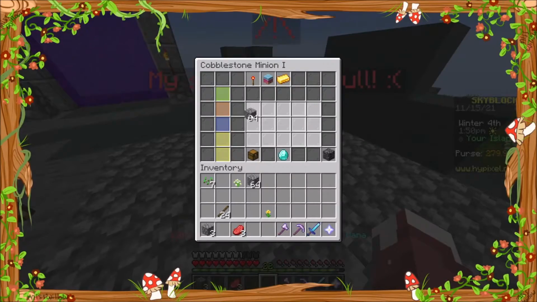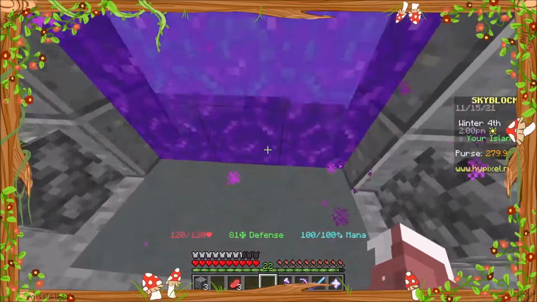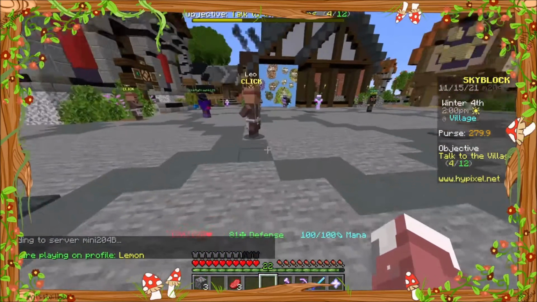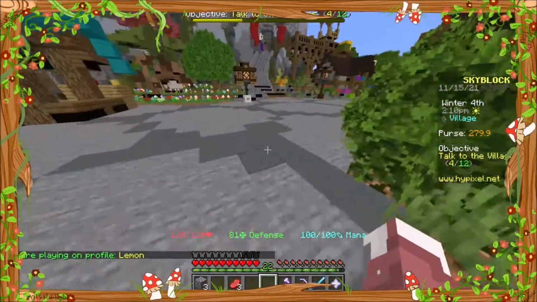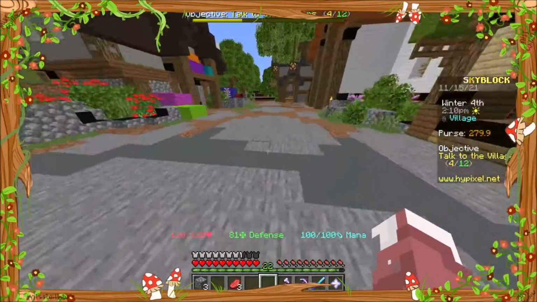Your storage is full. Okay, I'll take that. And I'm going to travel to the Hub Island. What? Get out of there. Oh my gosh. Miss Willow, get out of there. What is happening? Okay. So, I did some things. I unlocked some things. Yes, I did.